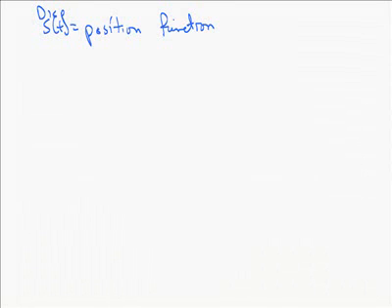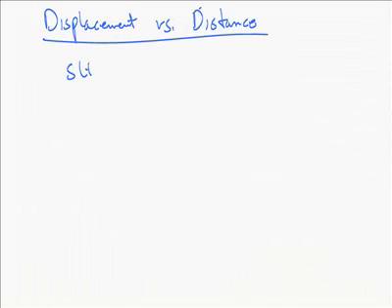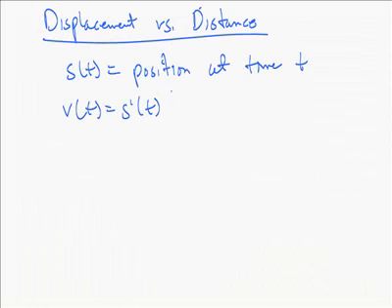All right, and then finally I want to say something about the difference between distance traveled and displacement. All right, so if we have, again, s of t is our position function, so that gives us the position at time t. So what are we doing here? Let me label this slide. We have, okay, displacement versus distance. So again, the usual setup that s of t is going to be our position function at time t. And then, of course, the derivative of that, v of t, which again is s prime, is going to be the velocity function. Well, let's think about this for a second.